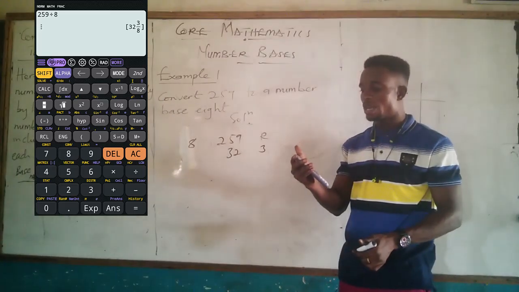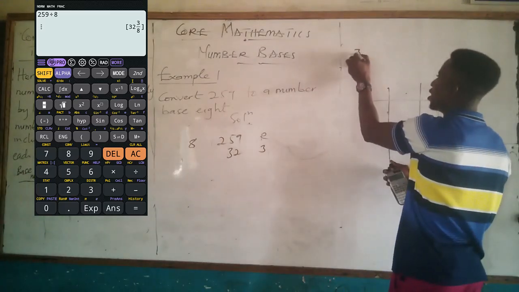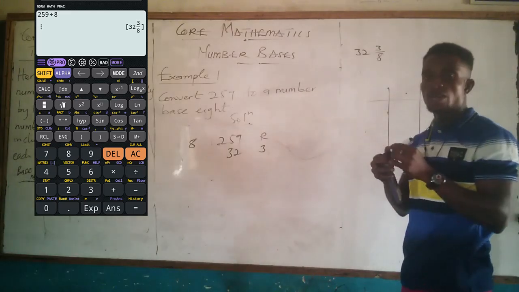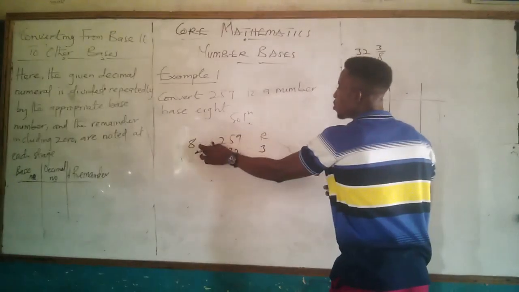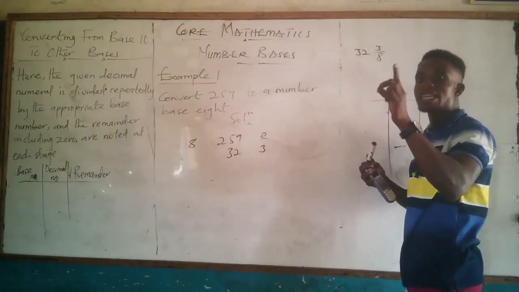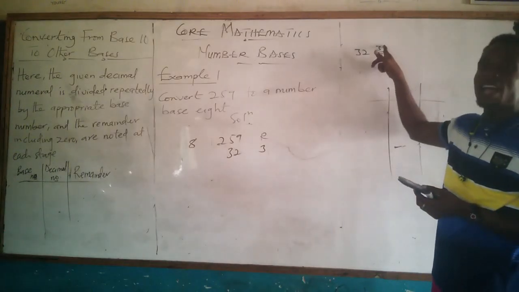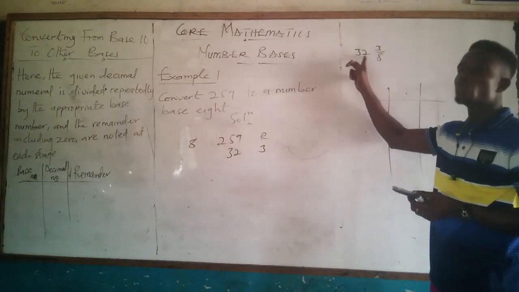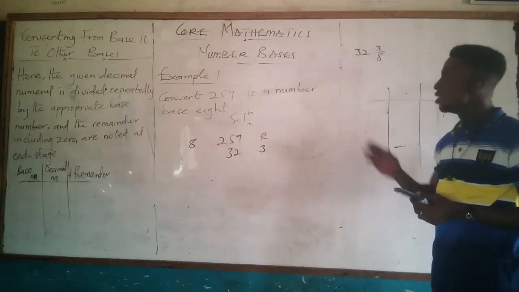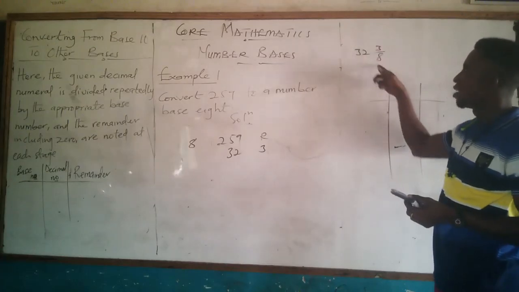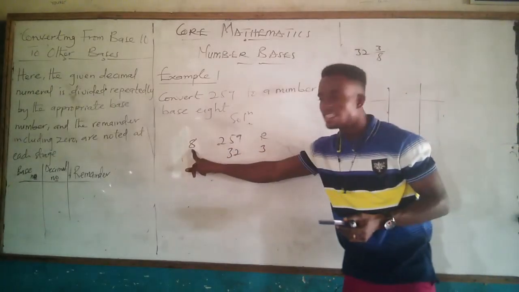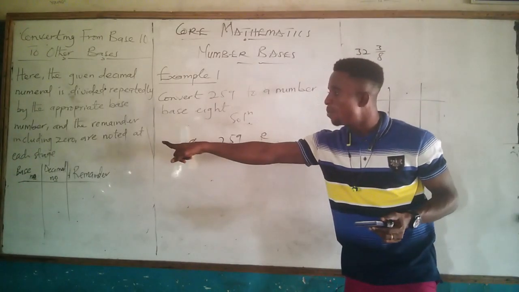So now I'm having 32 whole number, then 3 on 8. 32 whole number 3 on 8. So meaning 8 goes into this 32. That is the whole number. Please, are we getting that? And the remainder is the numerator of the proper fraction attached to the mixed fraction, or to the whole number. Please, are we getting that? So we've taken this one as the whole number and we are left with this. So the interpretation of this one too is that the 8 is the divisor, or the base number.